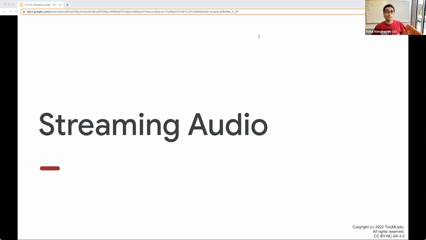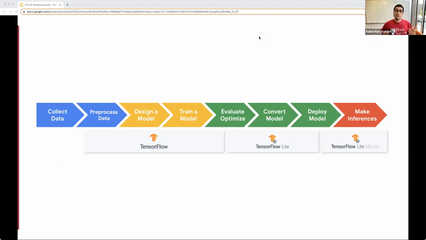In part 3 of this course, we'll pick up on this notion and go deeper into the streaming audio, where we'll deploy this into our device. But for now, I want you to think about it from the context of the model. Now, where are we in this grand pipeline? We've come a long way, and we're at the final stages trying to understand how to deploy the model.